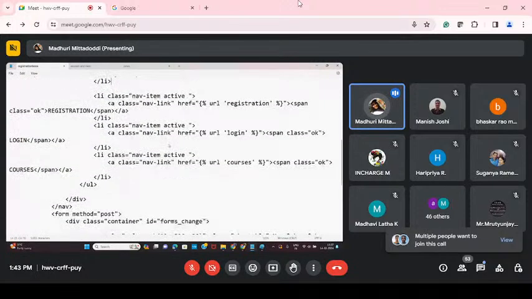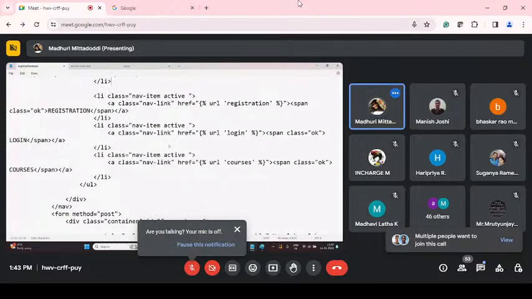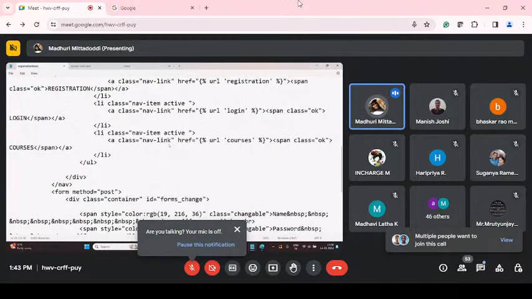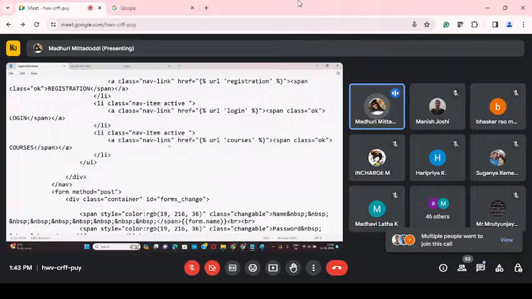If we need a navigation bar, we'll take a navigation list, or if we need a container bar, we'll take the container bar, or if we need Bootstrap CSS, we'll take the Bootstrap link, and we'll generate all the Bootstrap designs in that.